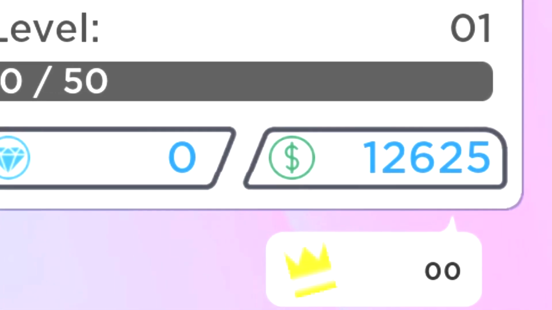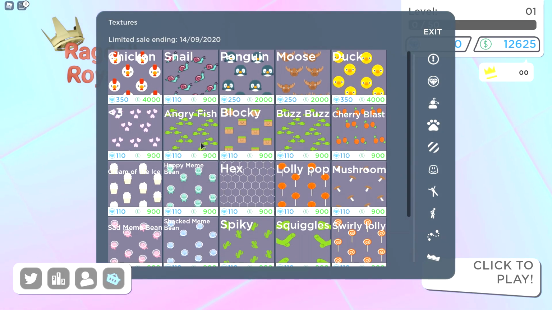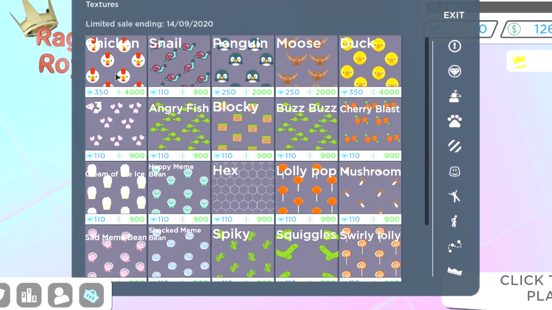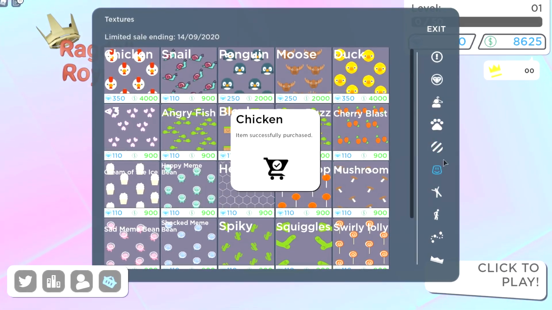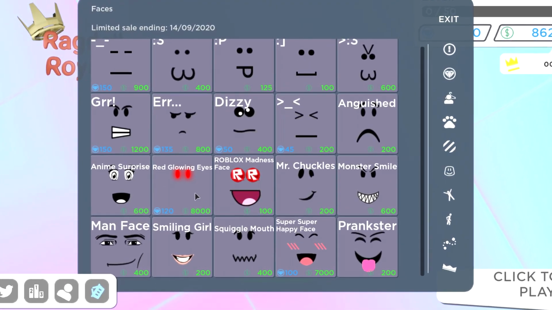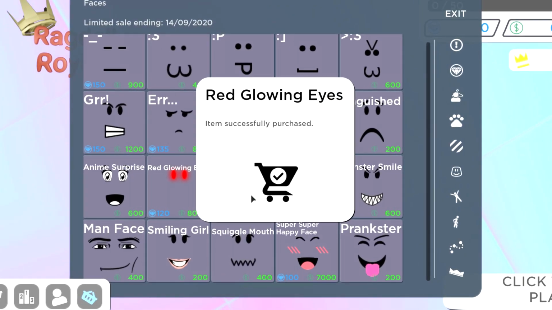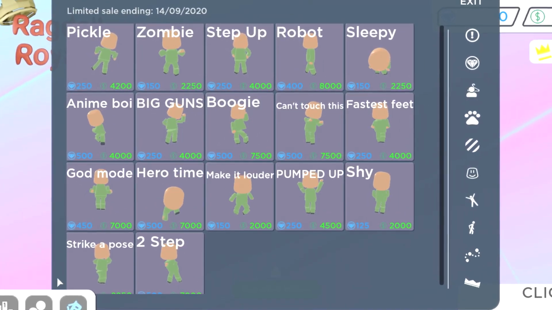And have a look at my money, guys. We are balling out here, okay? Well, I'm gonna go ahead and buy... What's the most expensive texture? The chicken. Okay, let's buy this, as it's the most expensive one. Let's go ahead and buy an expensive face. So let's see what we can get. Let's buy red glowing eyes. Let's buy that. 8,000 on a face, guys.